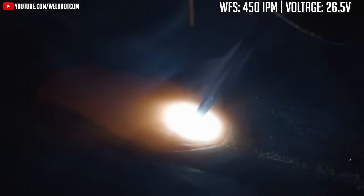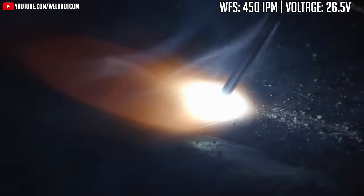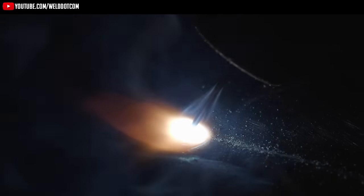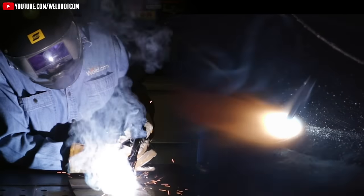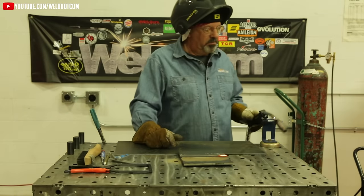Real simple — I want to run straight lines. I've got a soapstone mark along the toe of the weld. The first thing to do is get comfortable and always maintain your wire angle. I said about a five to ten degree drag angle, so I want to set that first. My wire is sticking out about five-eighths of an inch past the contact tip. Electrical stick-out on dual shield flux core is more than regular short arc — short arc is about three-eighths of an inch, dual shield you want about five-eighths to three-quarters. I'm going to set the wire over the toe of the weld and do a couple of dry runs to get comfortable.